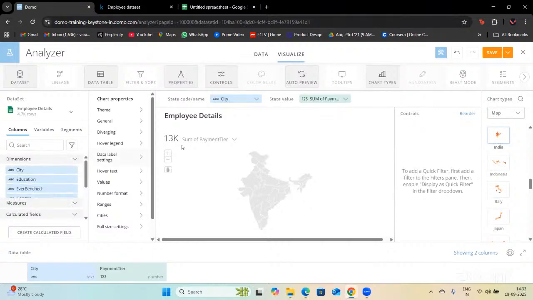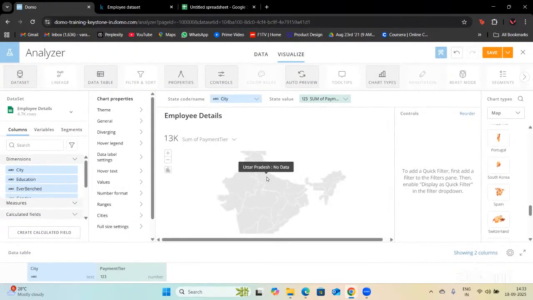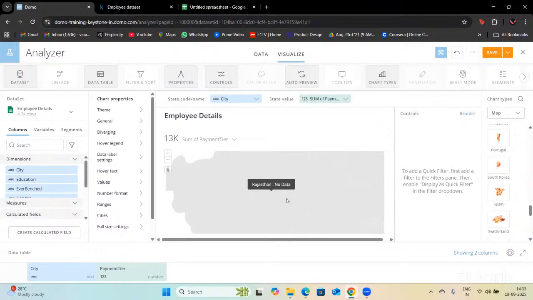It won't take city as the parameter, right? Because this is for India country and not state. That's correct. It should actually take, let's see. Okay, it is actually taking it, but the state value, sum of payment, that is not small.